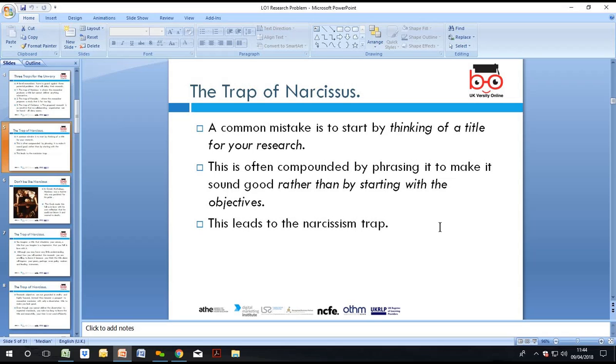I mentioned before that even communications within a small company can be a problem, where people are using the wrong type of medium to get their message across, and it needs to be looked at, an audit done of what's being used and why, and then proposals put forward to actually improve it. So something like that could be the basis for anybody's investigation, but it doesn't need to be a huge organisation. This is what it means. So don't just think of a title. Think of something you need to research for a reason.